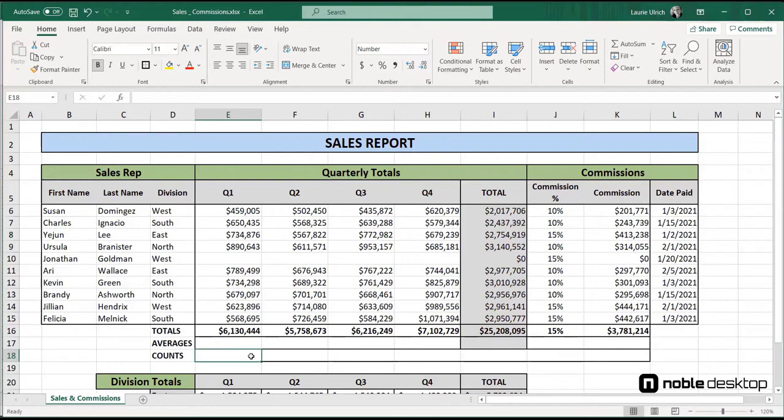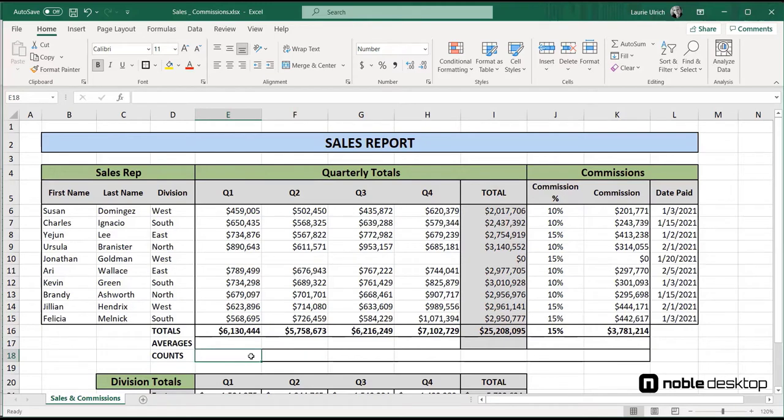The count function, and its several variations, counts the number of values within any range of cells you designate. It can do everything from a straight-up tally of how many cells in a given range contain numbers to telling you how many cells in a given range contain a very specific letter, word, phrase, or number. We're going to look at 4 count functions in this video: count, countA, countblank, and countif. First, let's look at count.